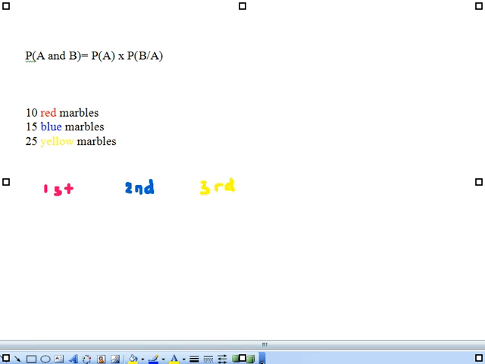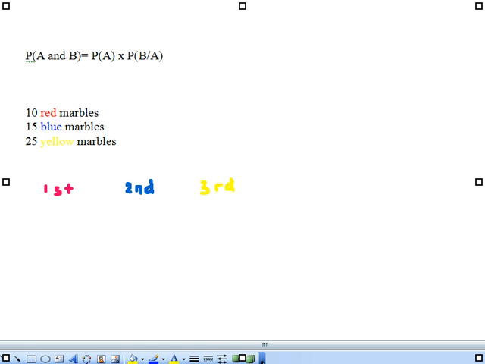Now, after the first marble is drawn, there are 9 marbles left because you don't replace that marble that was drawn. If a red marble was taken on the first draw, then there are 2 red marbles, 2 blue marbles, and 5 green marbles left in the bag. P of green on the second draw equals the probability of B given that A has occurred, and that is equal to 5/9.